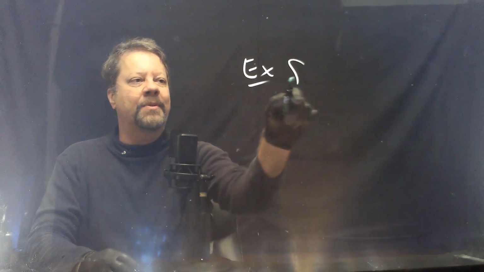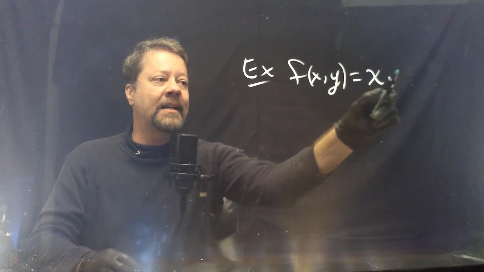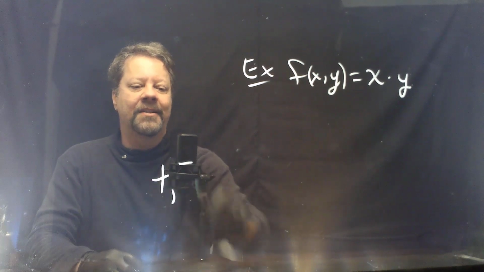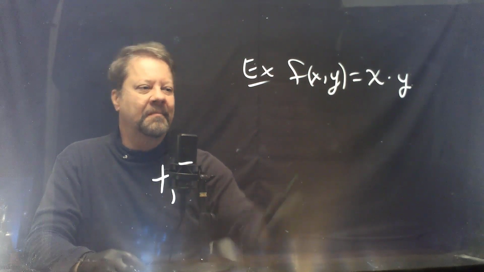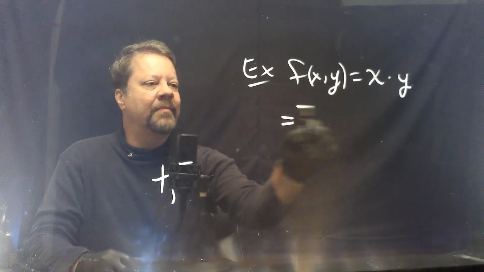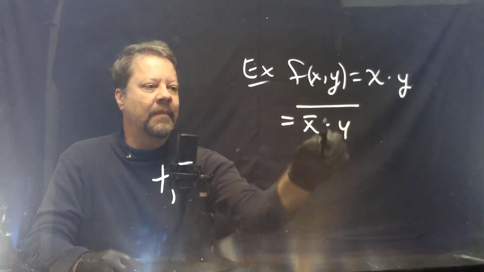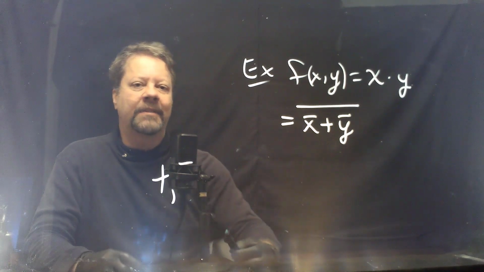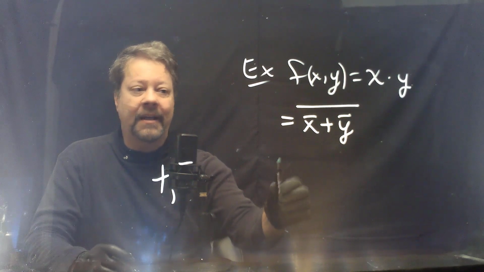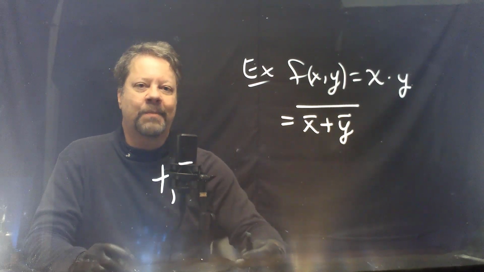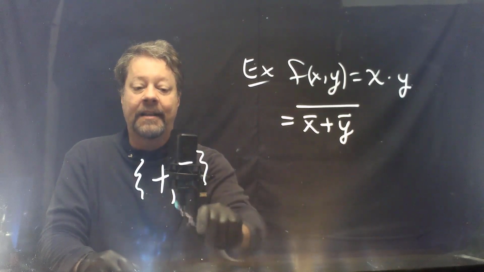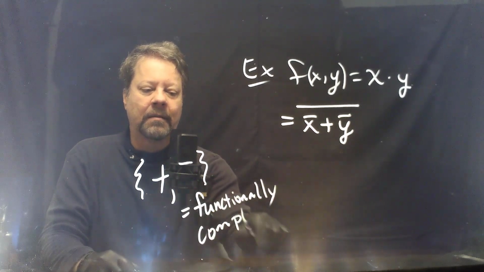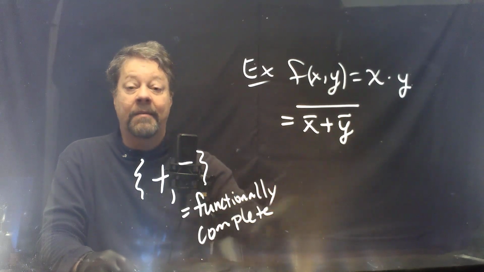For example, suppose our function is x times y. How could we express this using plus and conjugate instead of times and conjugate? Well, the answer comes from the fact that when we take the conjugate of a sum, the conjugate turns the sum into a product. And then the double complement will yield a double negation, and hence this will be equivalent to this original expression. So we can see that this set is functionally complete. We can replace every product with sums and complements in this fashion.